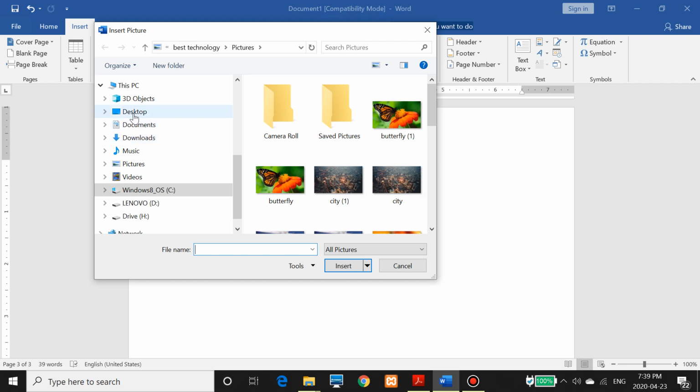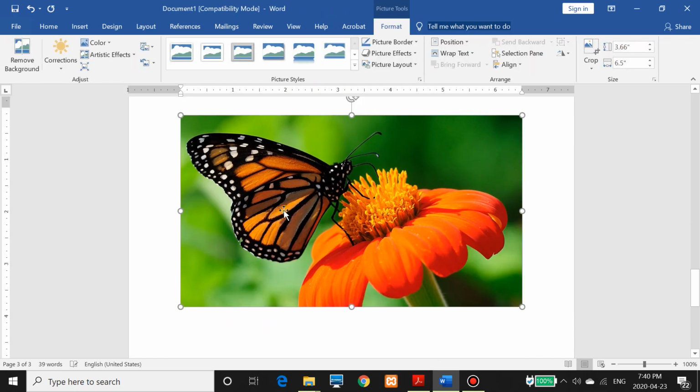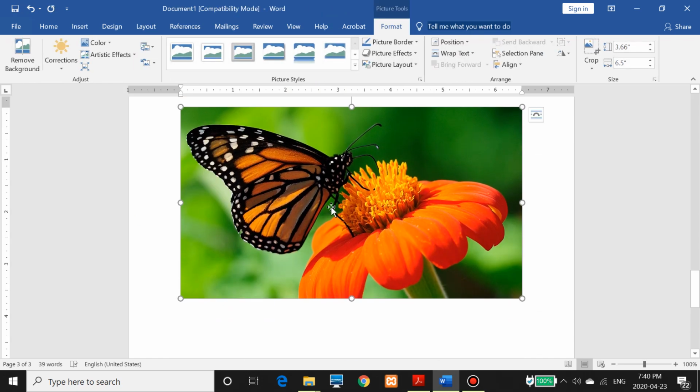For example, if you have a picture on your desktop, you click on desktop, or wherever any folder your picture is in. Here, in this folder which is pictures, we have these pictures, and we click on any of them, your preference, and then click on insert. So the picture is going to be inserted into your document. Okay, so the picture is inserted. So you can add or insert any picture into your document.